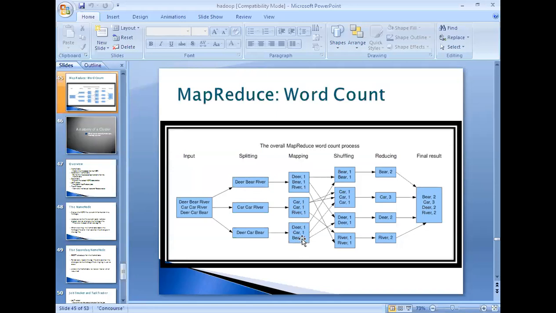Don't be confused. We will see an example program also on how to execute this, so that you will get a better idea. Until then, just remember that whatever input you have given needs to be split into equal sized blocks. Here our block size is 64 MB. Of course, current versions of Hadoop are able to process 128 MB sized blocks also, but in our case we'll assume only 64 MB. This is the input file.